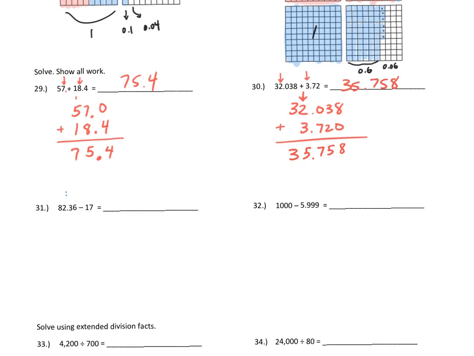Number 31. Here is the ones place, and here is the ones place. The decimal always comes right after the ones place. So my number that I'm doing the operation to is 82 and 36 hundredths. I'm subtracting 17. So again, my ones places are lined up. The 2 and the 7 are lined up. Filling in empty place values and subtracting. 6 minus nothing, 3 minus nothing. Can't do 2 minus 7, so I'm going to have to regroup. 12 minus 7 is 5, and 7 minus 1 is 6. 65 and 36 hundredths.